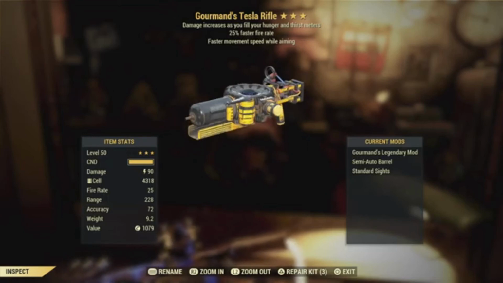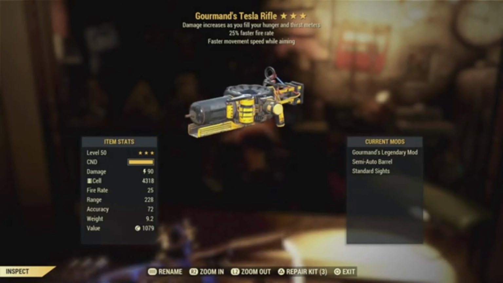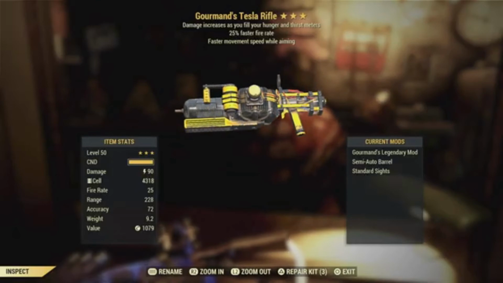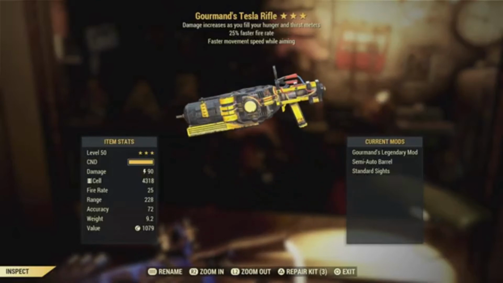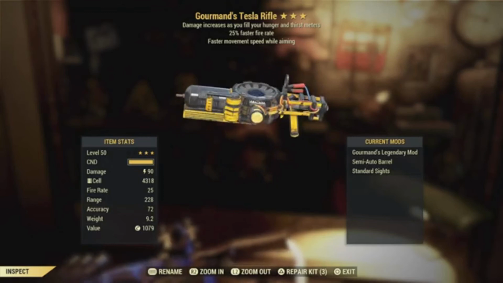Gourmands, I talked about it earlier when we had the 50 cal. It's a nice effect, and since the Tesla rifle isn't a stealth weapon, you could actually see yourself using an Overeater's armor set, being a bit more of a tanky character, and therefore already having your food and water situation under control, and therefore getting the benefits from Gourmands. Now, the problem stands that the effect doesn't give you too much of a benefit. It's just 24 or 25% extra damage, so it won't be the world of a difference, but it's solid. It's a solid weapon. Faster movement speed while aiming, as we already talked about, is lost. We don't really use that or get any benefit from it if we have the speed demon mutation, but yeah, it's okay.